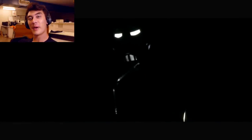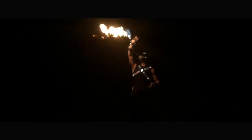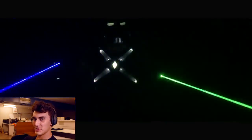Wrist airsoft gun, 3D printed parts. Ooh, that shot, it's dramatic. Oh, it had backpack lights too. Lasers in the arms, of course. It's like lights across the chest. Ooh, that's cool. I forgot about this.